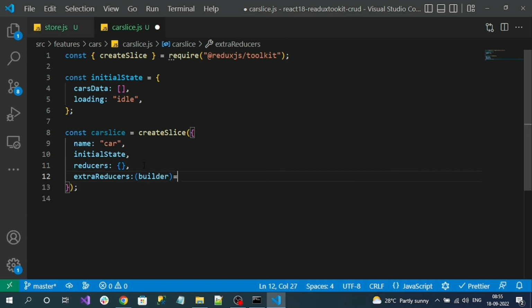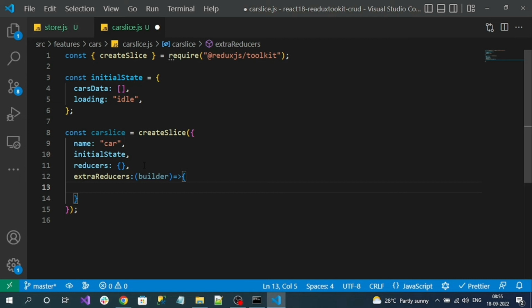This extraReducers depends upon the async thunk middleware. For now, even without using async thunk middleware we can use the store. My intention is to show the state management without async thunk and later change the code to show how it will look if you use async thunk.